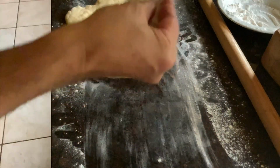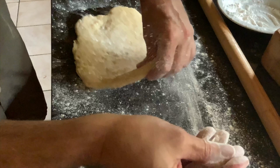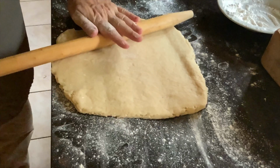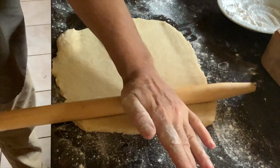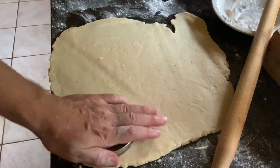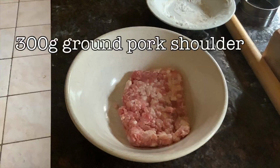The first step is to make the bases for our pie. So we take our dough, flour a surface, and we're going to roll it out to the appropriate thinness. Work from the center out, as always, until you get to something that's about 1/8 of an inch thick. Then I'm going to use a cookie cutter, cut little circles, and line a cupcake mold with it. It's the best way to make small pies, but try anything else in the kitchen that has the same sort of shape. And now for the filling and the assembly of the pie.